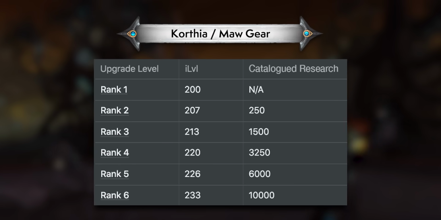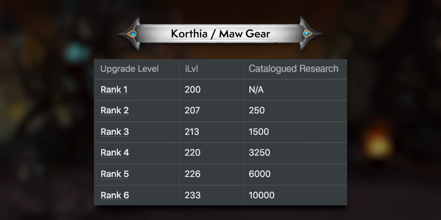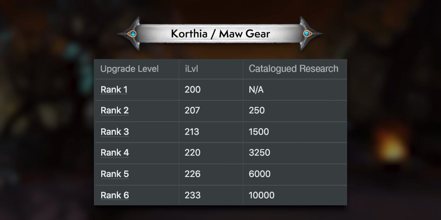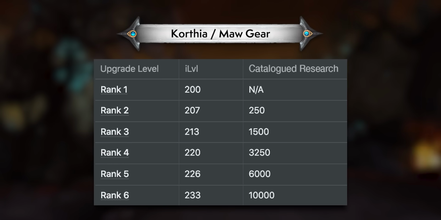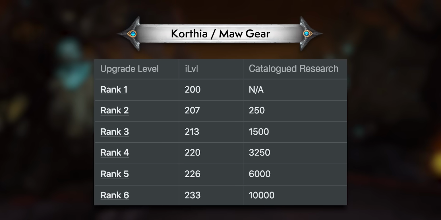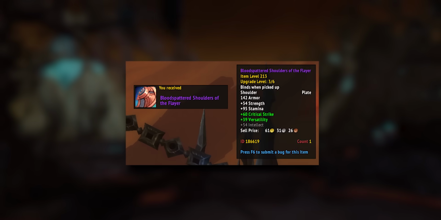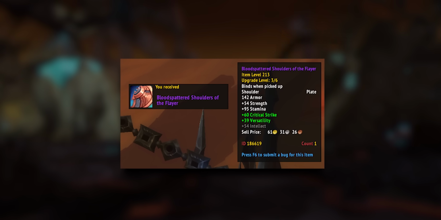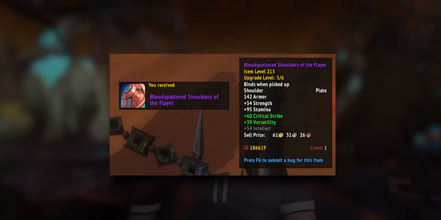Now, the gear overall in the Maw and Korthia starts at item level 200 right away, and depending on your Korthia research rank, which is the stuff that comes from those relic fragments, and of course your Covenant renown level, you'll be able to upgrade that gear in stages all the way up to item level 233, and that's with catalogued research, that currency. Although that item level for the upgrades is capped at 220 for at least a few weeks. Then, to add a little bit extra to this, after you hit a certain stage of renown, that item level 200 gear will actually start to drop for you, already being upgraded a bit. We'll have a full overview of the Korthia stuff up in a few days for complete details, because there's a lot, but that's your TLDR.